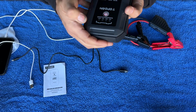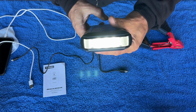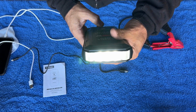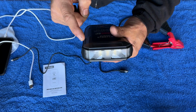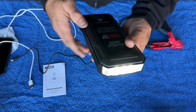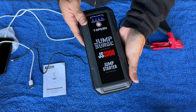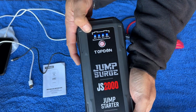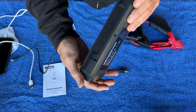We also have a very nice light. You hold the on button for a little bit. Ta-da! Press it again. You have strobe. Press it again. You have kind of SOS. Yeah, look. Dot, dot, dot. I don't know Morse code, but apparently that's SOS. Press it again, switch it off. Obviously it shows how much you have left. Now apparently this unit is good for 35 jump starts. I'll be happy if it just does one.